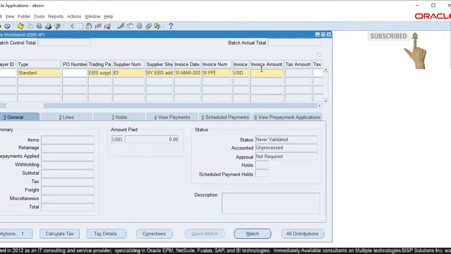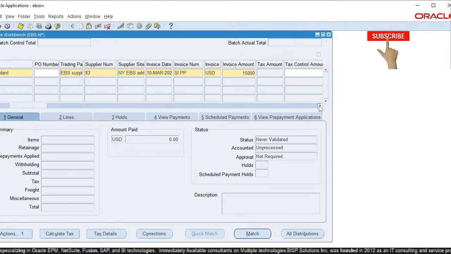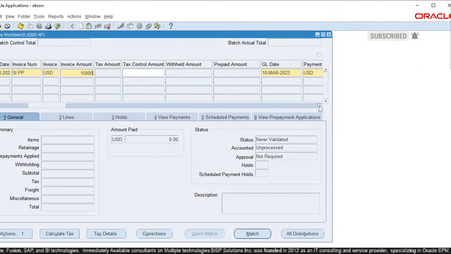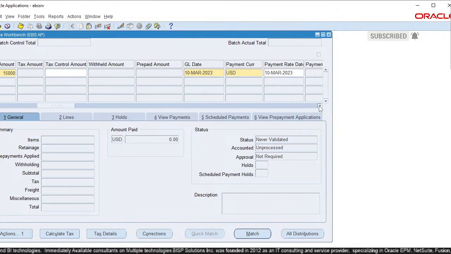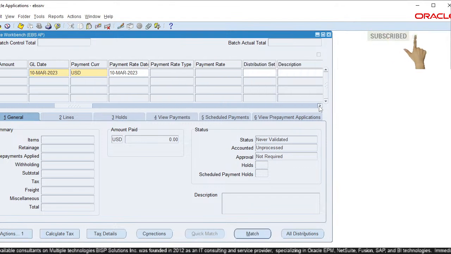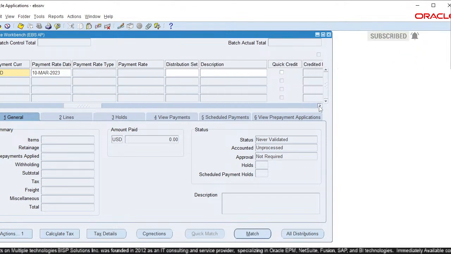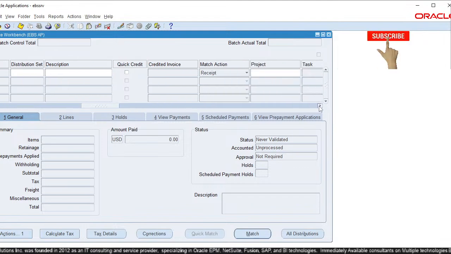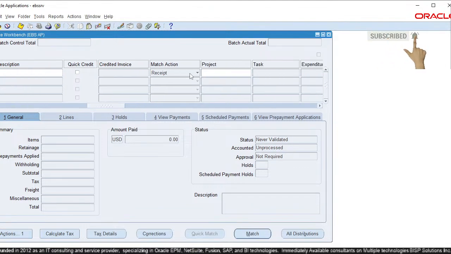Now I'm taking invoice amount, say 15,000 USD. And section invoice.